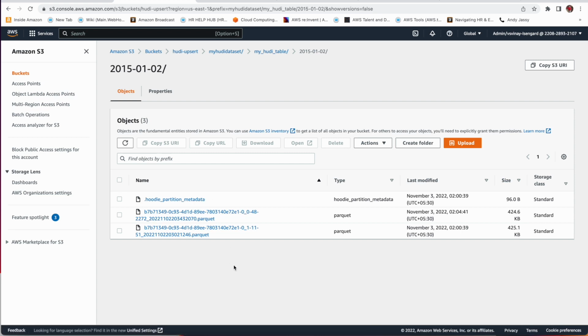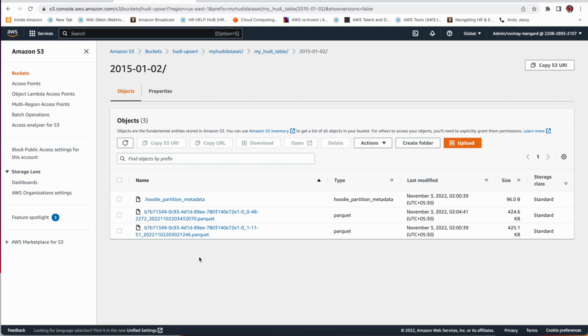And see, once you are querying it, Hudi is smart enough to show you the data from the latest version of the file. And why is Hudi faster in allowing upserts to the data lake? Because you can see it only updated this file. It just created a version of this file. It doesn't touch all the other files.